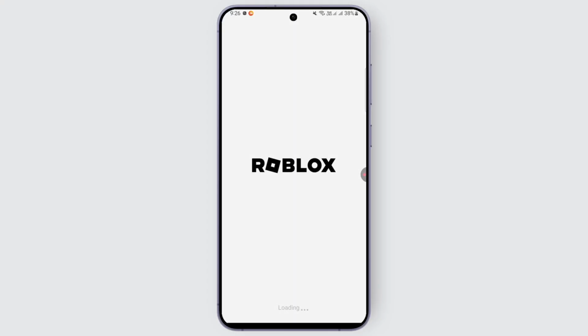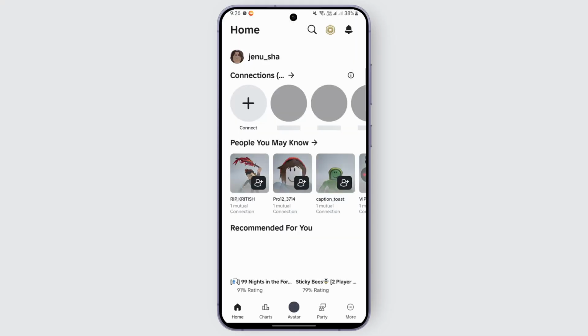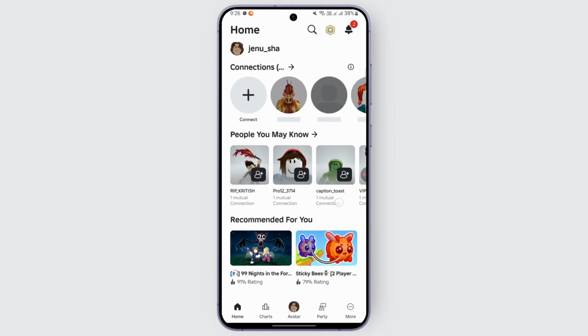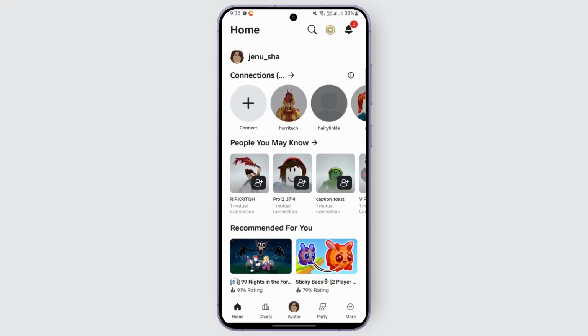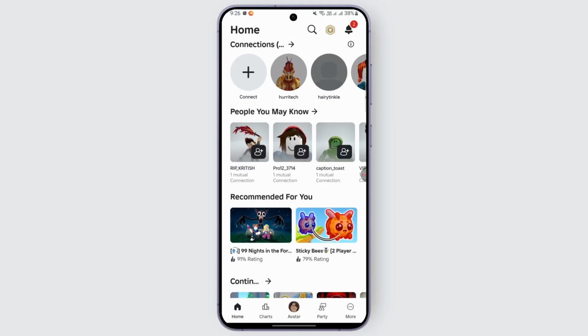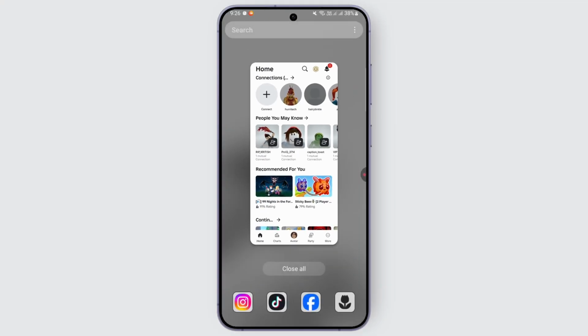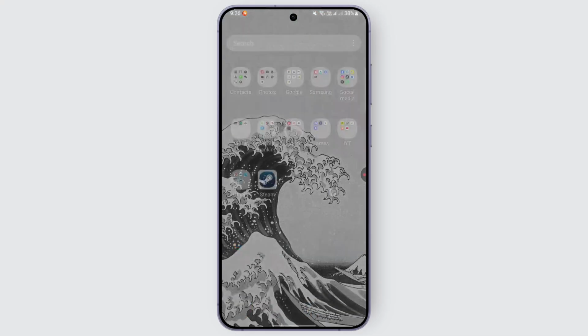So when you first head over to the Roblox application and log in to your account, and once you are logged in, if you are playing any kind of game within the Roblox app, you can just use the volume buttons on your device and increase or decrease the volume depending upon your own interest. So you can just go ahead and do so, and make sure you have not muted the volume in your games.